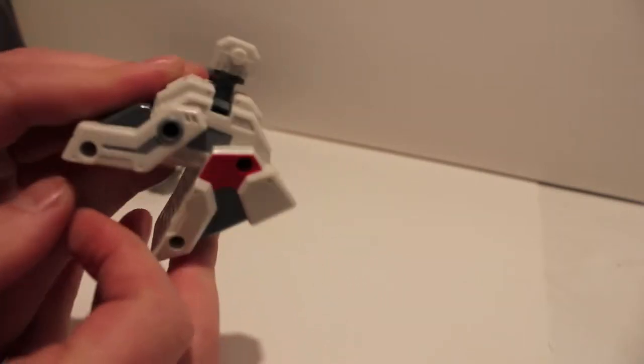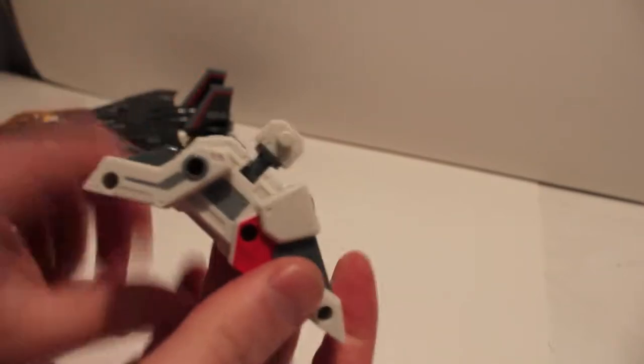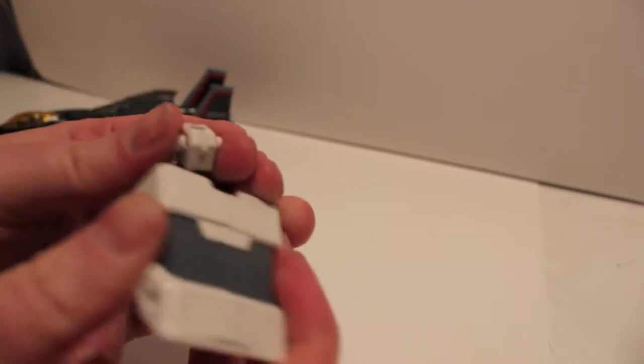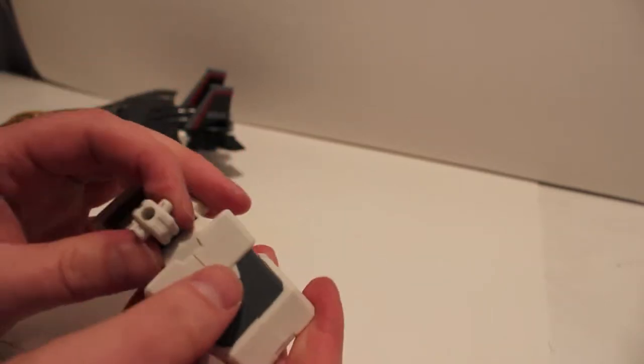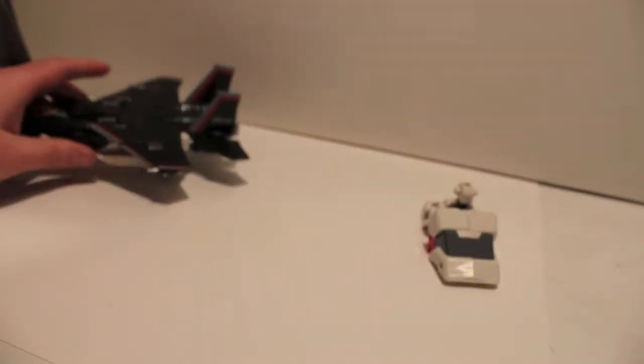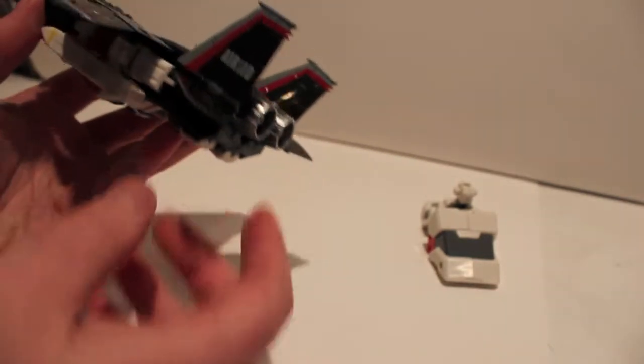It bends a little bit up, very far down, back goes up, back goes down, and ratchets side to side. Pretty heavy on that connection joint there. Put the foot off to the side. We'll close up the landing gears. For foot mode, the first thing you want to do is lift up the fins to get them up and out of the way.